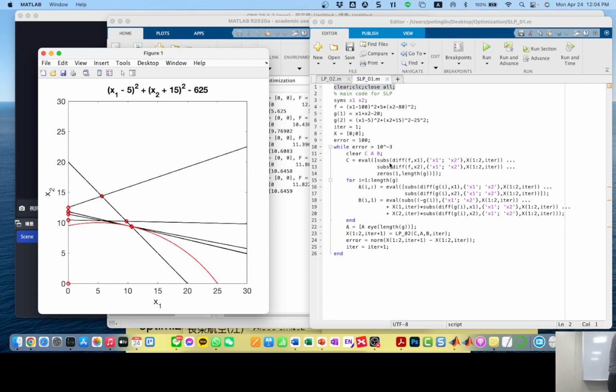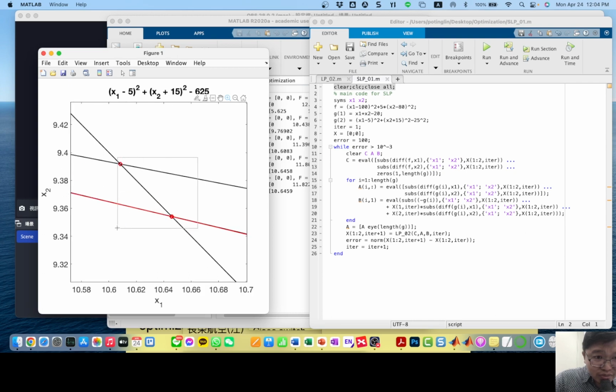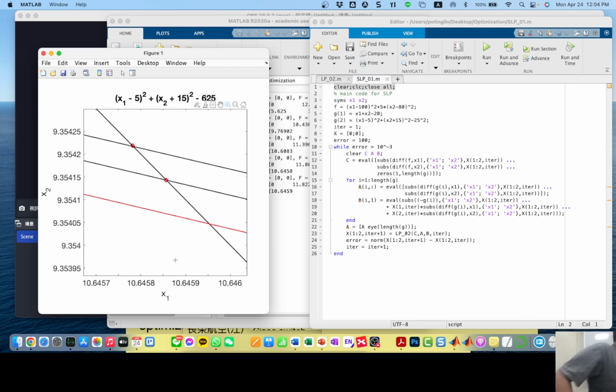Okay. So this was the first linear expansion. It's getting better and better, and the slope changed a little bit. If we move closer to the region, right here. So if this circle is being drawn precisely, this is the true solution. This probably is the last linear approximation we made during the iteration, and we end up with a solution right here. Numerically, this probably is the same point compared with the previous iteration.